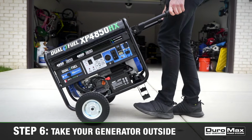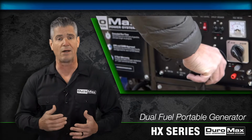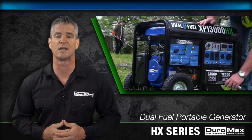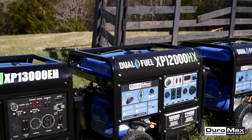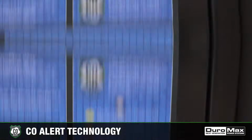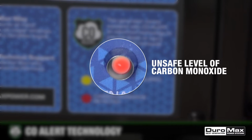Step 6. Take your generator outside. As a reminder, make sure you only operate your generator outdoors, away from open doors and windows to prevent carbon monoxide poisoning. For added safety, the DuroMax HX series comes equipped with CO Alert technology, which automatically shuts down your generator when an unsafe level of carbon monoxide is detected.